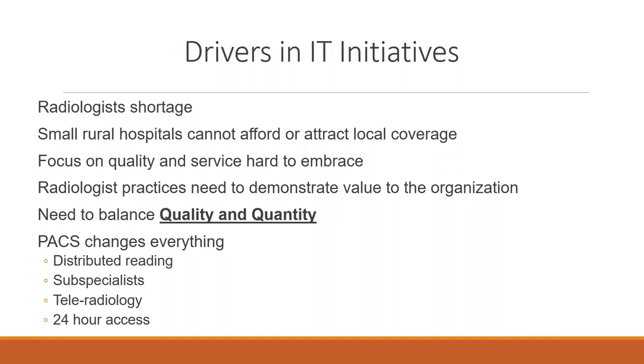And once you now expand your radiology pool to doctors outside of your own hospital and they're reading potentially from any place in the country or the world, how do you watch and track that quality in the reports? So real difficulty early on, and still a challenge of balancing quality and quantity. We have some doctors that can read super fast, but is the quality good? And then we have others that have the best quality of all, but the speed is just not there. So how do you blend those two together?